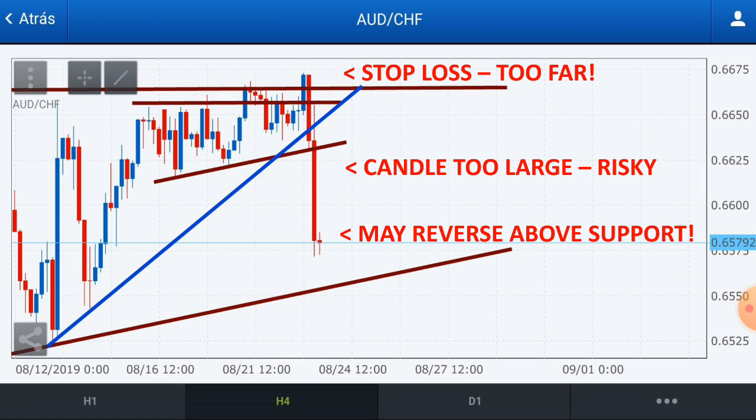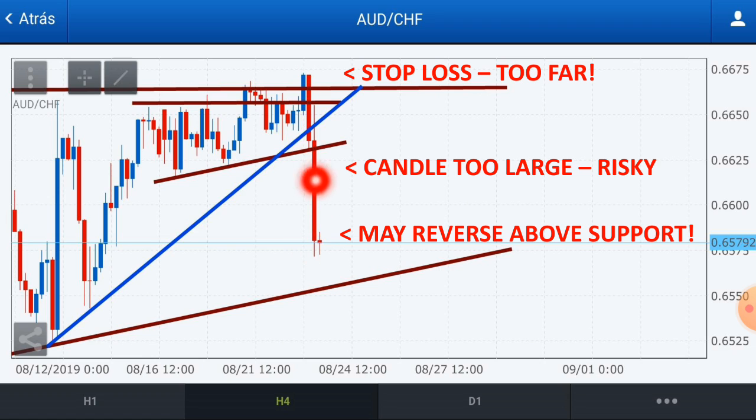Now, the risk that is associated with this candle is that, one, it can take a very long time to hit the target. So in most cases, if the candle is a normal size, meaning it is smaller than this, it would usually take around 24 hours or 36 hours to eventually hit its target. But when the candles are large like this, they can take as many as 2 to 3 days to eventually hit their target. So that is one element of the risk that is associated with these large candles.